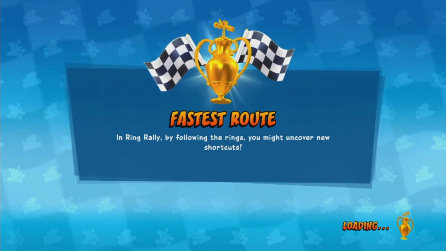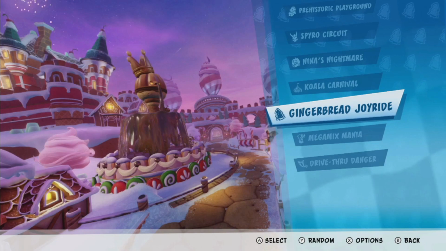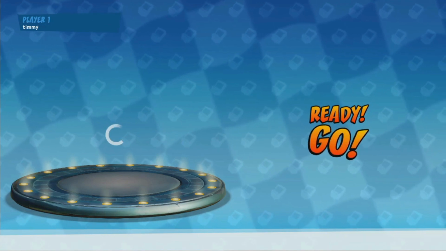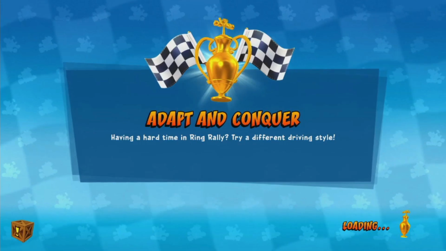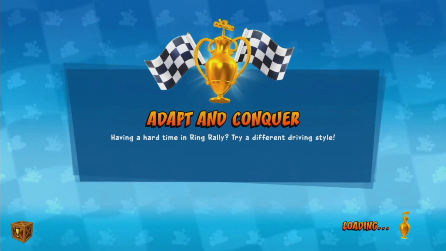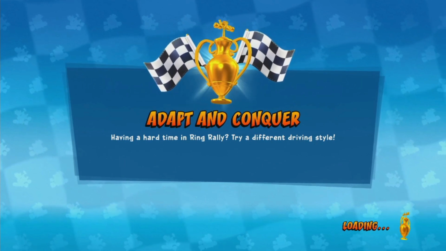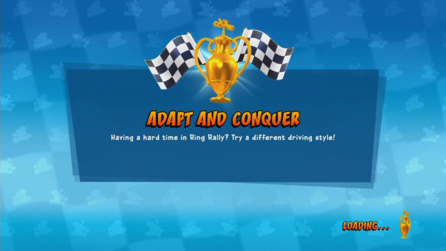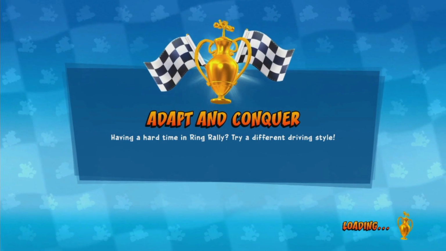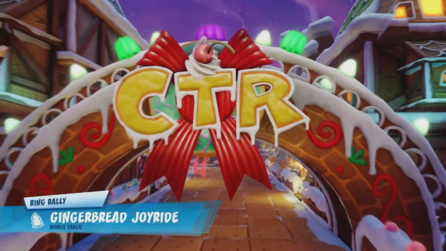But now we have to deal with the hours, which will be Gingerhead, Joyride, and then Mega Mix Mania and Drive Through Danger, two of the longest tracks in the game. But first we have probably one of the more shortcut intensive, if not most shortcut intensive, bonus courses in the entire game. This one has two shortcuts that you have to do in a row, and it's not very fun when you miss them because it takes forever to go back the long way. I may not be able to do them anyways, but I will still set it up for it just in case.